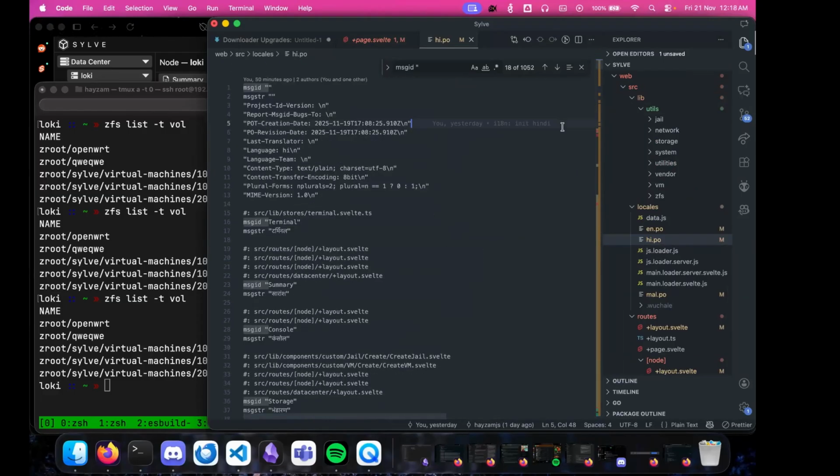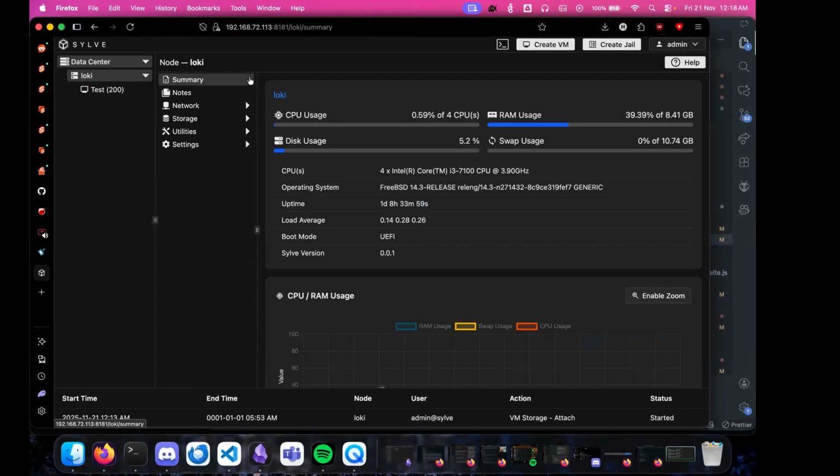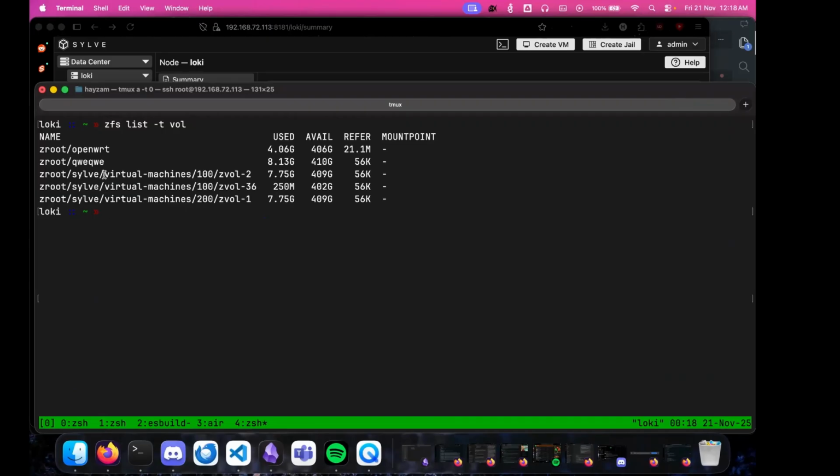So you're saying storage can be completely bring your own. Yeah. But the thing is, it's not as Unixy. It's a little bit like Proxmox because now if you see here, all the VMs store their disks under this Sylve/virtual machine slash blah blah blah, and jails would come the same way. It's done because it makes management a lot simpler, backups a lot simpler.